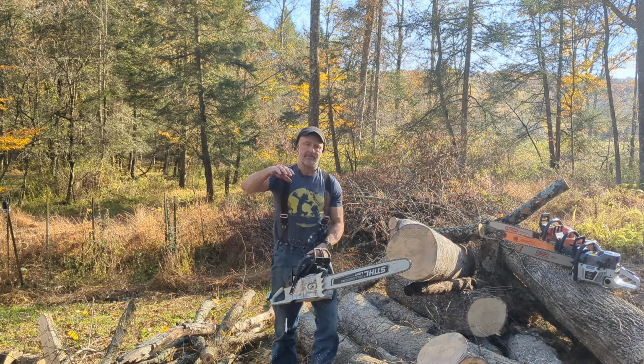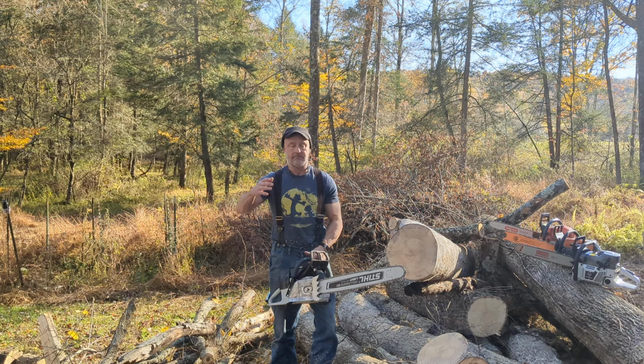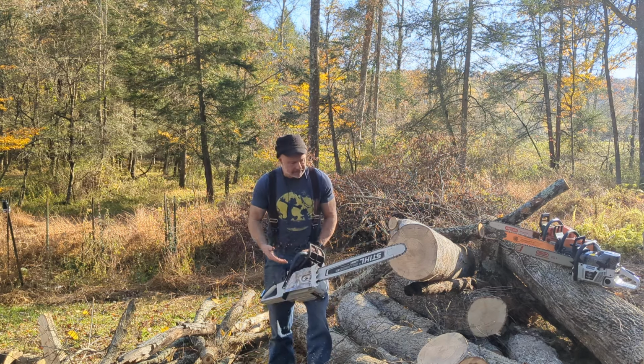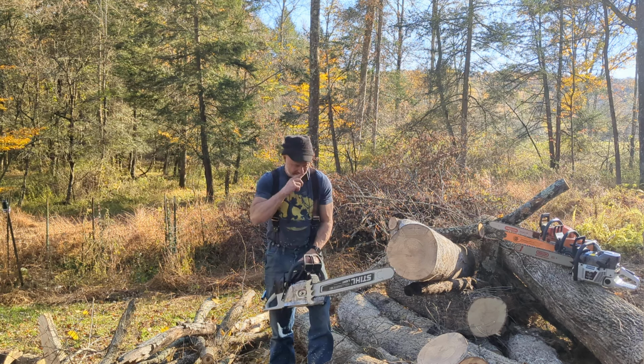Spot and I won't video because I'm not taking the camera, the tripod down. I'm just not doing it, guys. What I will wind up doing is taking this. This is a 24-inch bar on this one, too.